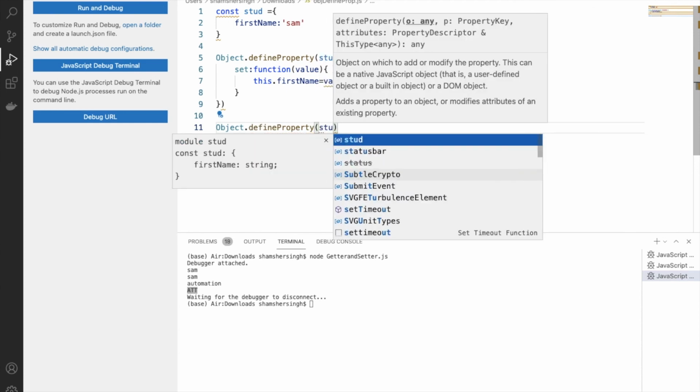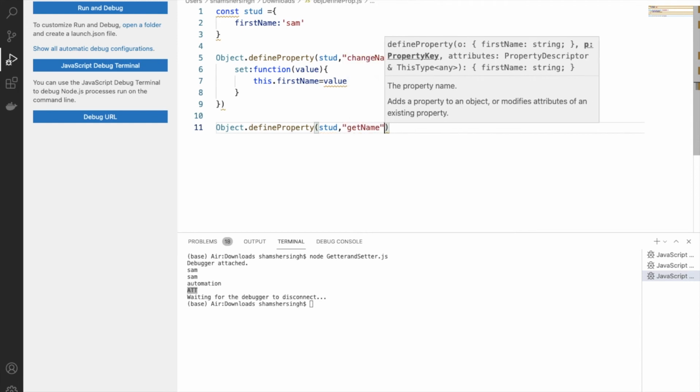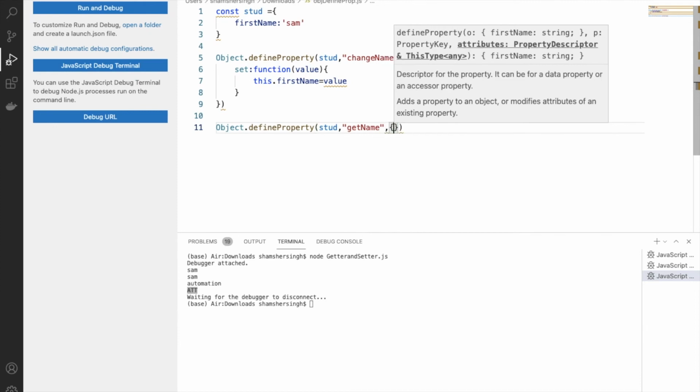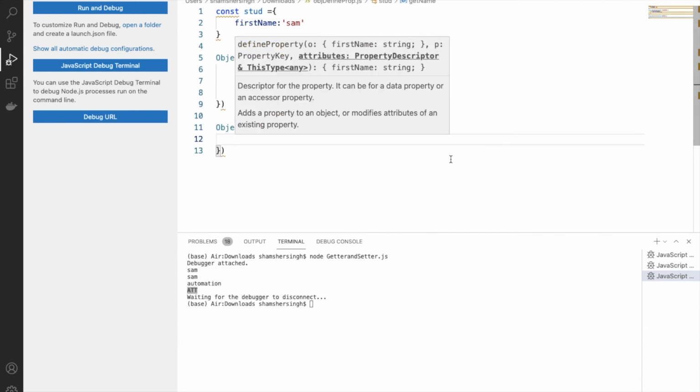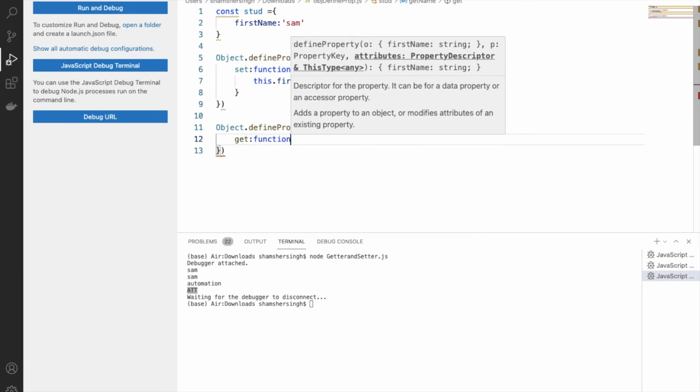What I have to give is the object name, which I have given. I give the name, which is getName, and then I have to create a function over here. So get, this is again a function.